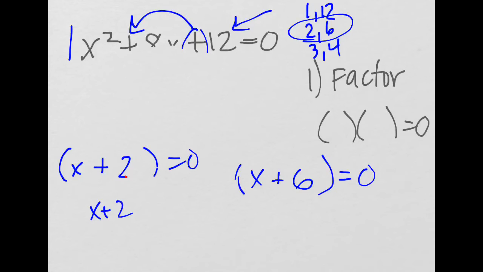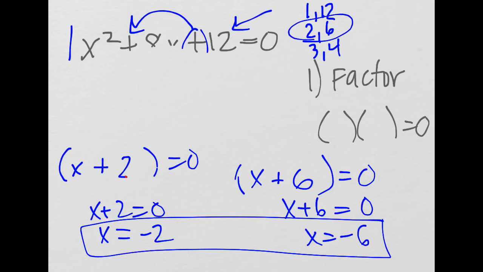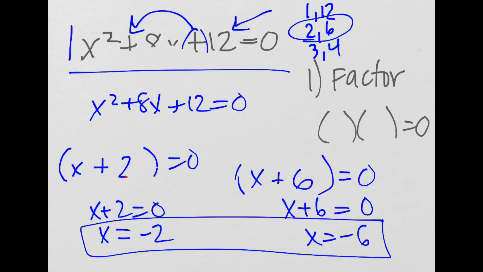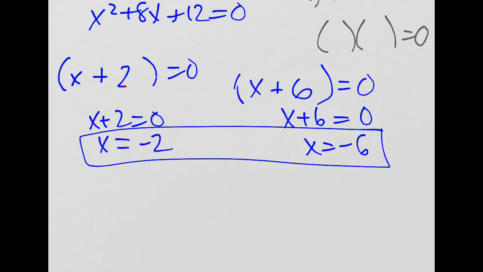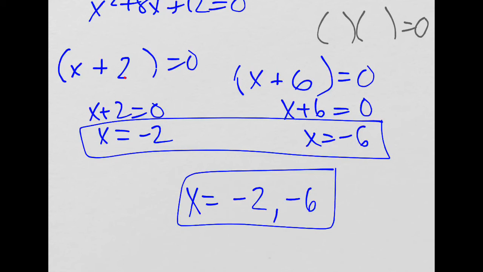x plus 2 equals 0. I can drop the parentheses. There's nothing to distribute anymore. x equals -2. I'm subtracting 2 from both sides. x equals -6. And there you have it. That is it. So the solution to x squared plus 8x plus 12 equals 0 is x is equal to -2 and -6, or -6 and -2. You can list it this way, or you could also write it like this with a comma. Either way is fine with me.